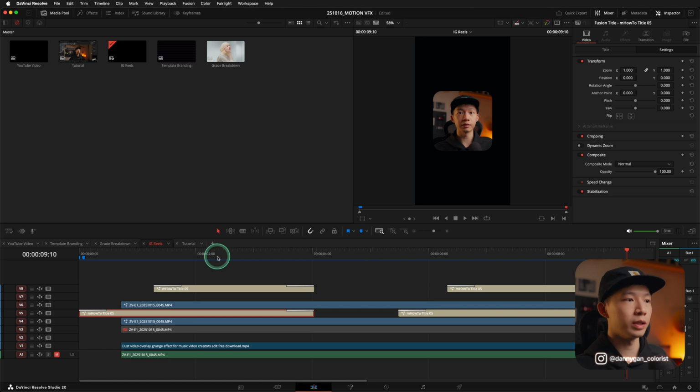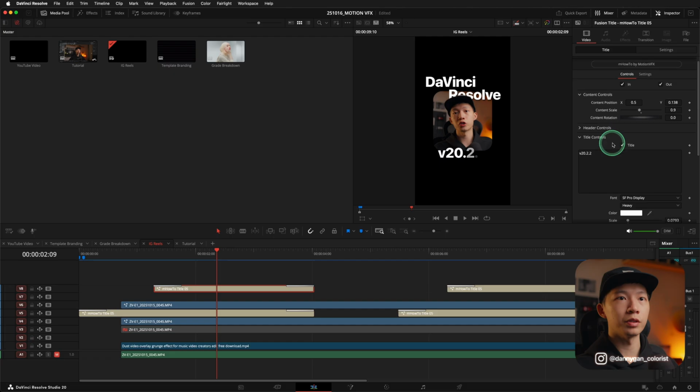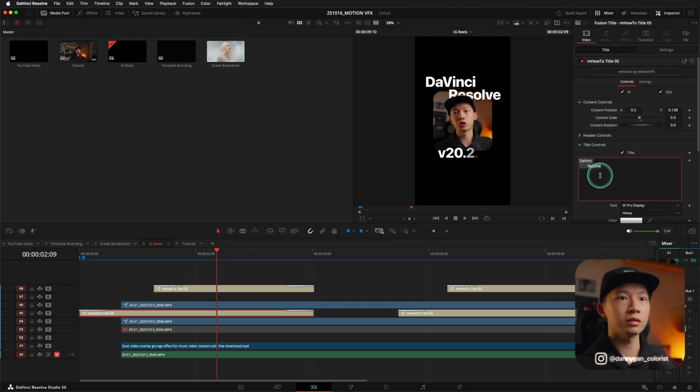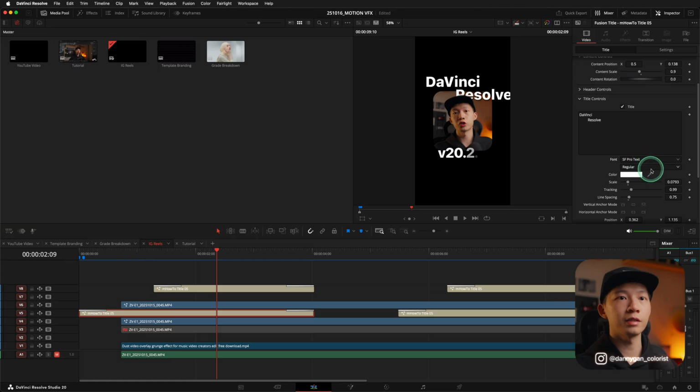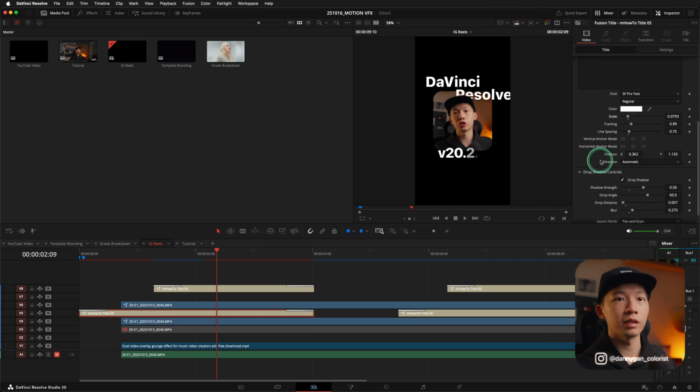this template. Within the text template, you can also edit the title, which is, let's go to this one. So you can edit the title and you can change the typeface, the font, the color, the scale as well. So you can zoom in and many of the other settings as well.